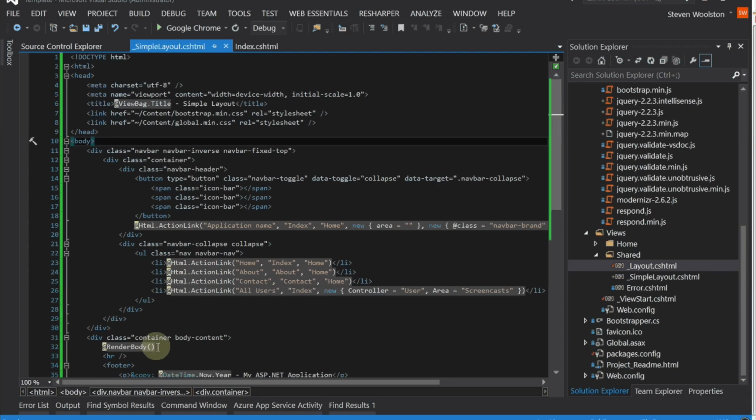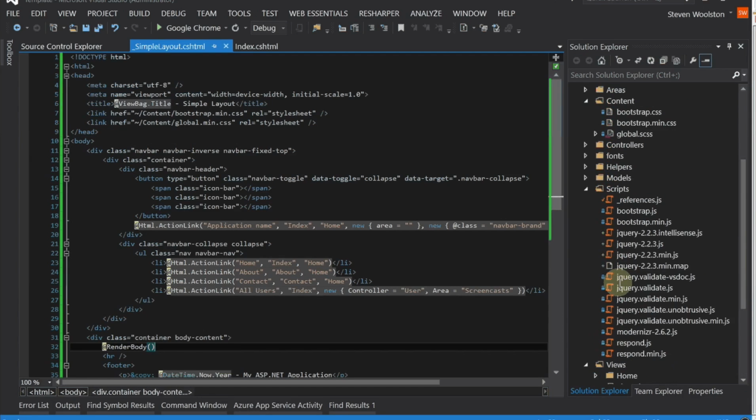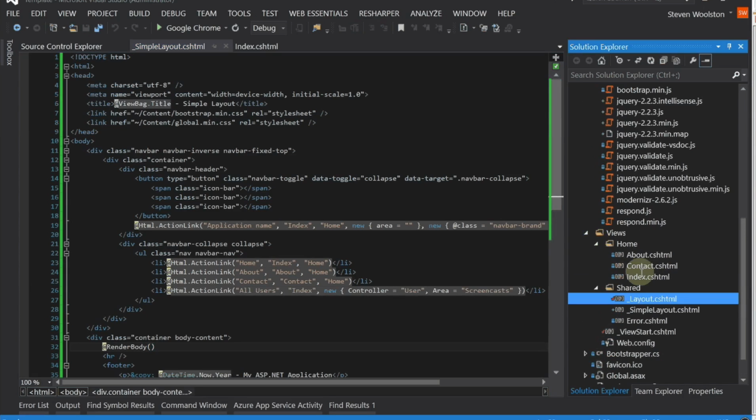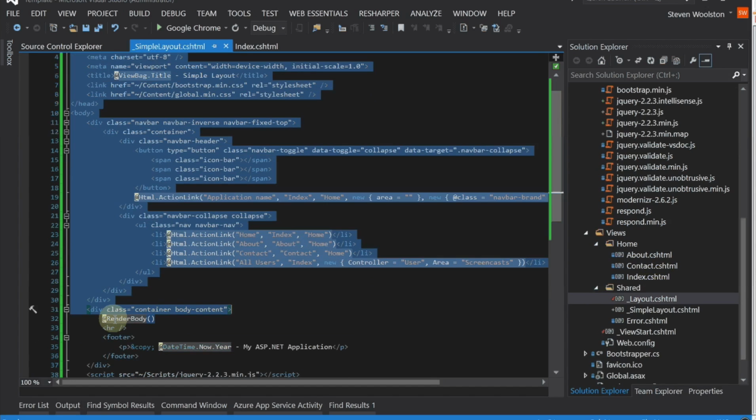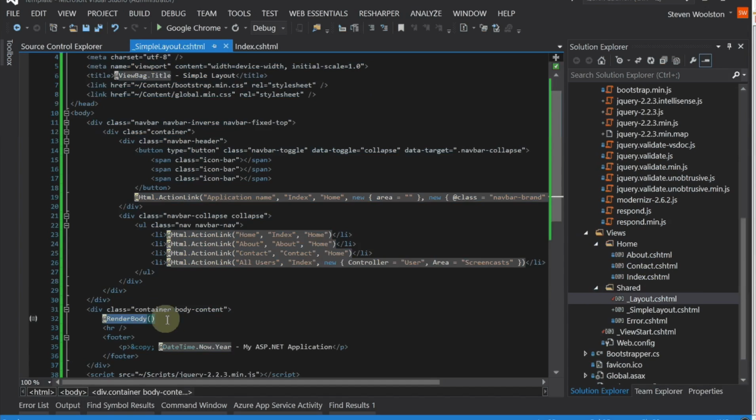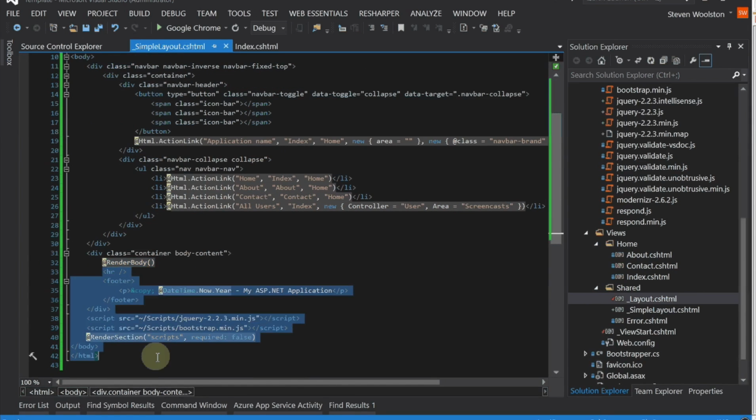The key that we have in MVC is this RenderBody method. So if we go to our views and go to home, our index file here, I'll look at that in a moment, but this from here all the way down to here will appear before anything that appears in our index page. This RenderBody will take all of the content from our index view and insert it into that position. Once that's finished rendering, it will then render the rest of the HTML that we see here.